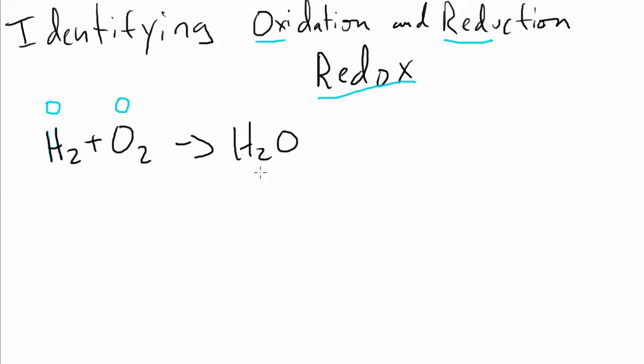Okay. But then if we come over here to water, we see that now oxygen's in the compound, so its oxidation number has changed to -2. And hydrogen's in a compound, so now its oxidation number has changed to +1. And just to be sure that those two rules that I used there for hydrogen and oxygen are working correctly, I'm going to make sure that the total oxidation in the compound is 0. I have 2 hydrogens and each one is +1, so that's +2.